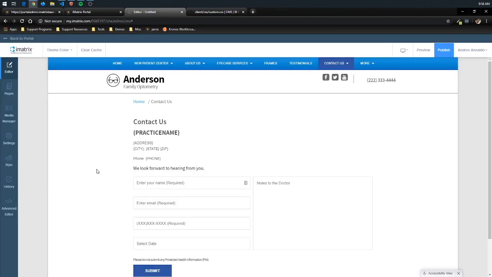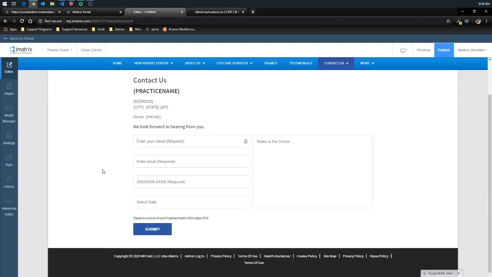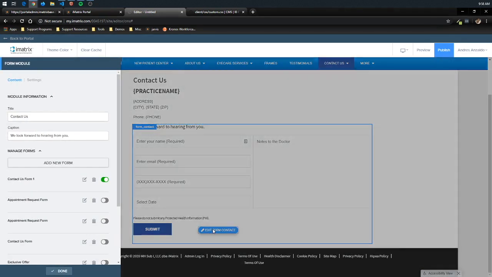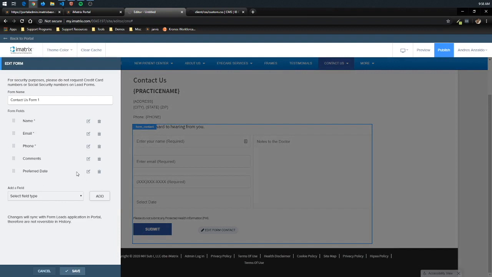Okay, so now we're going to be adding one last thing to our form. Each time you submit a form, it does give you the option to modify the thank you message, which appears after you submitted all your fields and clicked submit. So we'll click on the form itself. We'll click this contact us form once again. Click the little pencil icon.